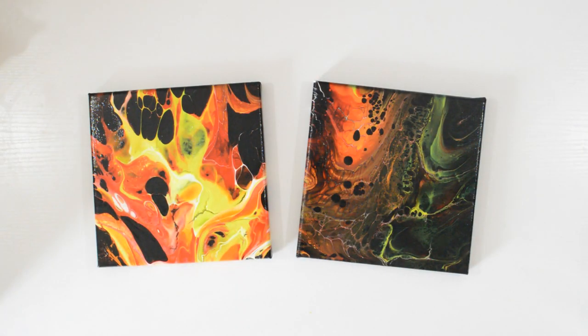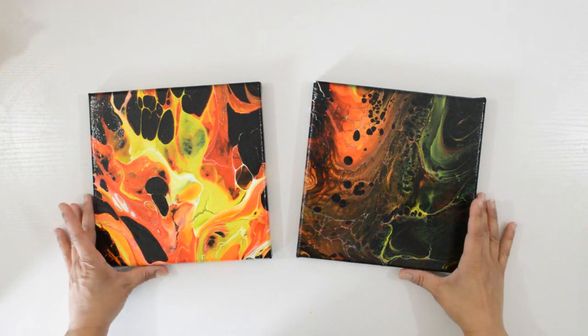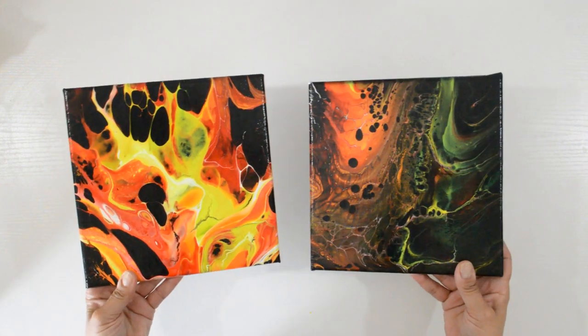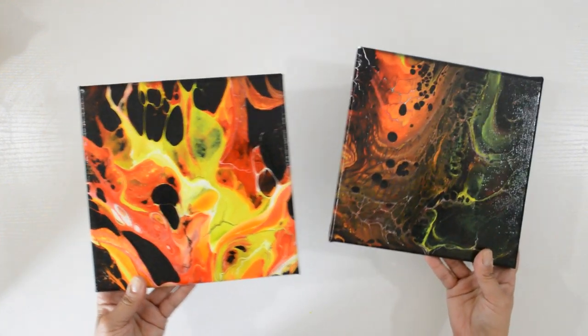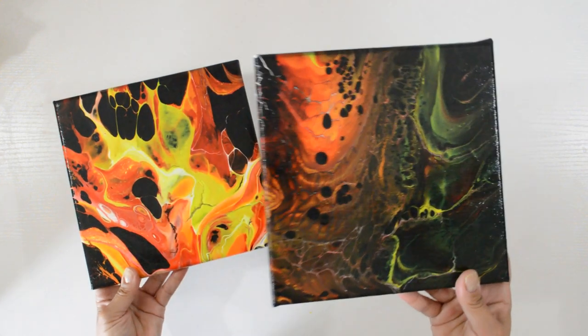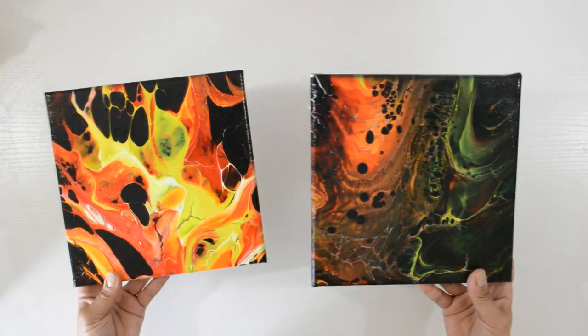And here they are, all dried and sealed with Mod Podge gloss. I love how these came out. I got beautiful cells, the color combos are vibrant and work so well together, and although I didn't create the swipe piece with the lacing that I wanted, I still succeeded in creating the lacing itself. And I was still able to save it with a tilt.